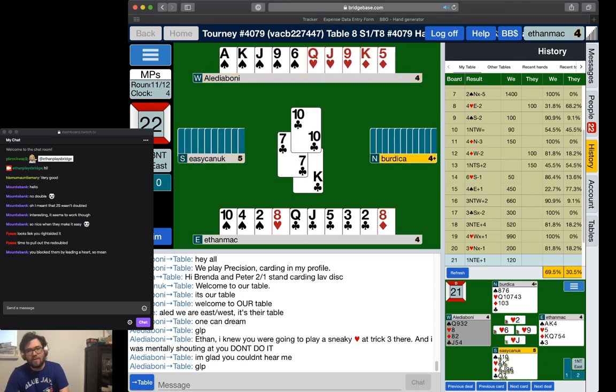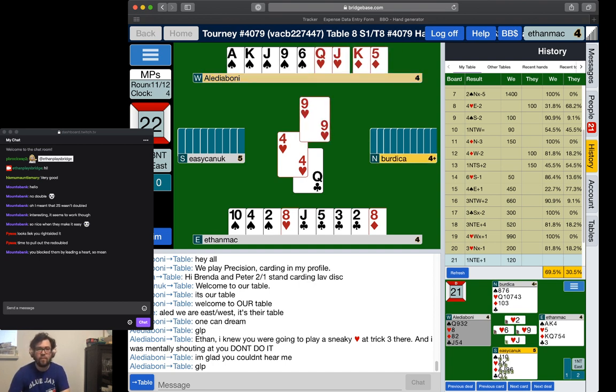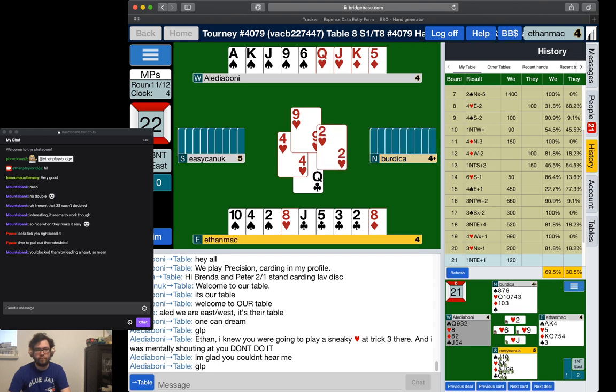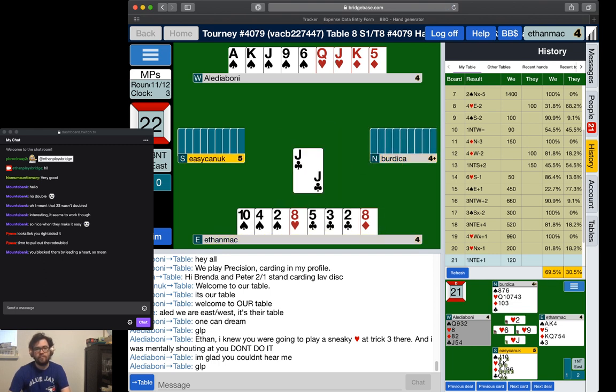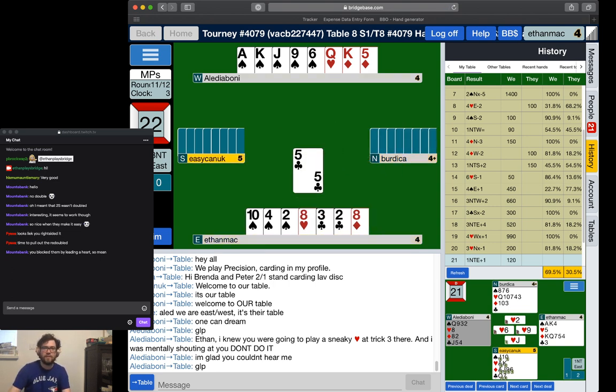I had no idea that I'd be blocking their hearts by leading a heart. I thought I would just psych them out of leading hearts, but it turns out that it did the trick. Heart pitch by South. Nobody's giving the spade suit away, it seems. The opponents are correctly making their pitches.